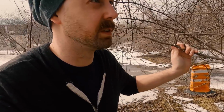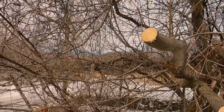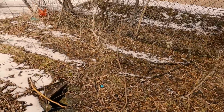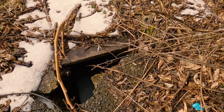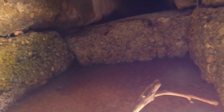I don't see any of the evidence on the ground, so it's possible there's somebody making a campfire, or these could have just jetted out so far and they were hurting traffic coming in. I don't really know. I'm not really sure, but I did notice these. And as I walked over here, I noticed this just now. More underground looking something or other.